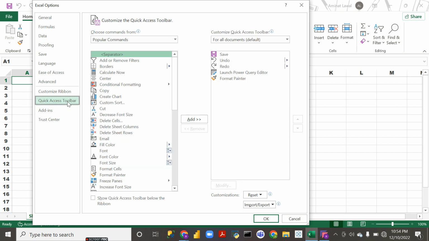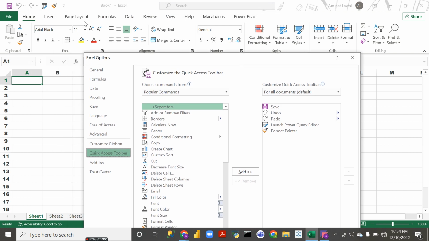Then your quick access toolbar, this one. The quick access toolbar is here on Excel in this place. Anything that you use frequently and want to add to this place, so that once you use your mouse to hover around this place and click on what you want, you can get it easily. For example, there's a What-If function that we are going to make use of. So if you use the What-If function frequently, it's better to come and put it here rather than going to each tab and trying to locate it there.